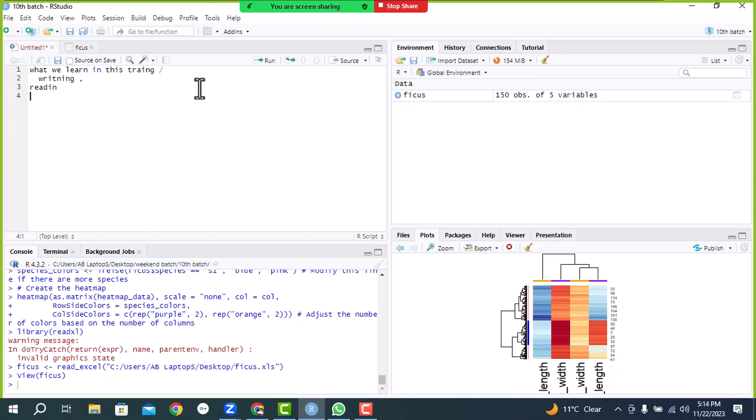Number 3, generate. And number 4, editing. Writing means writing of code, script writing, script reading, script generate and script edit.